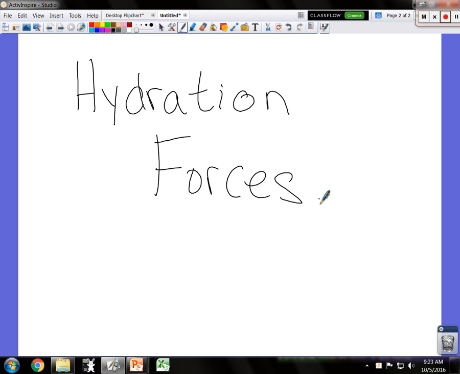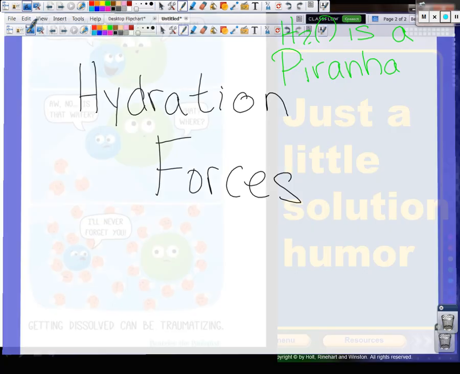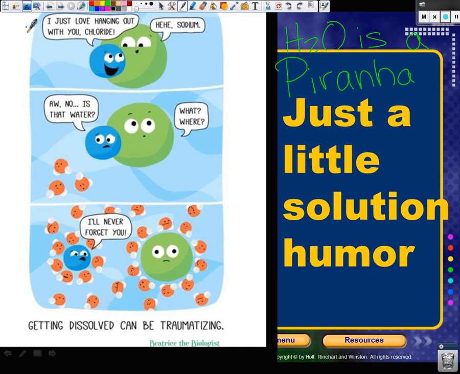So simply what this means is, if the hydration forces are stronger than that ionic crystal or that molecular compound, and it can tear it apart, then it will dissolve. Does that make sense? That's exactly right. That's why it's called the universal solvent. Most of the time, water is strong enough to tear stuff apart. There are some things that it's not strong enough.